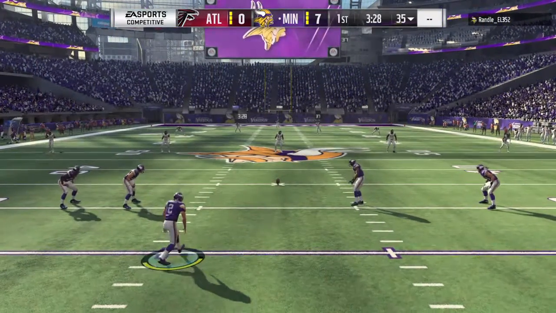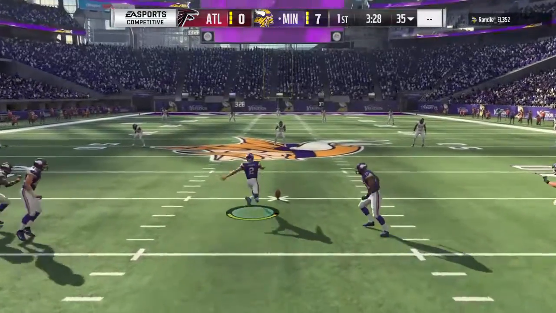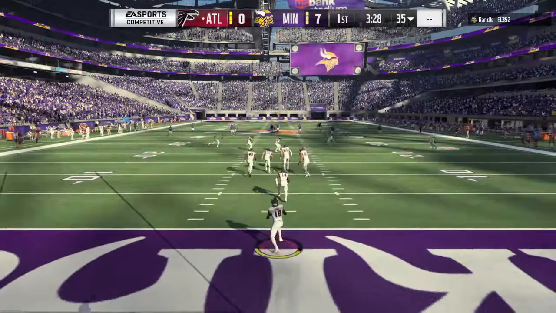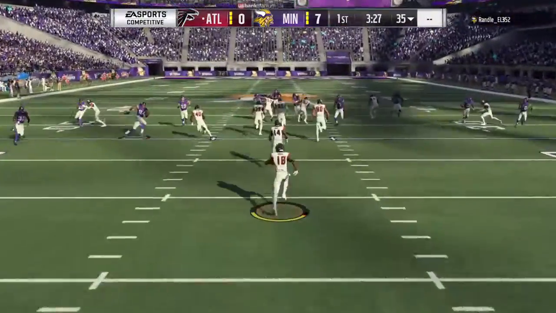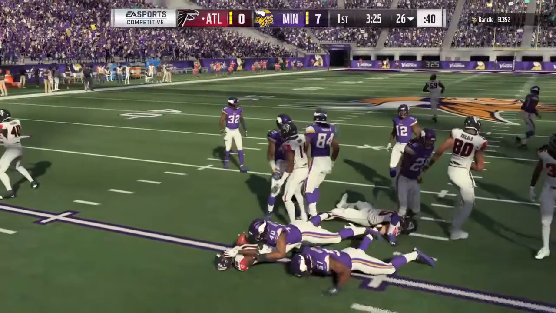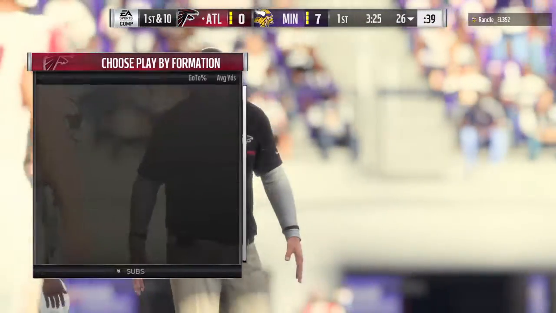Forbath out to kick this one away. Fielded about a yard deep. And he'll take it up past the 25 to the 26-yard line.